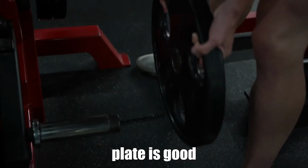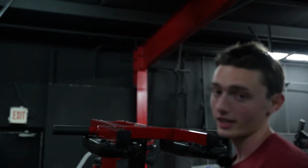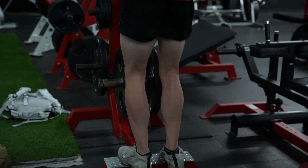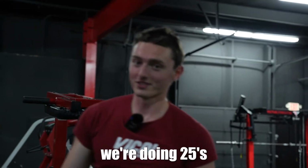So yeah, this is exercise number 5. We're gonna hope that a plate is good. I don't know. I have no idea how much weight to do. I feel like I have strong calves though, so we'll see. We're doing 25s.